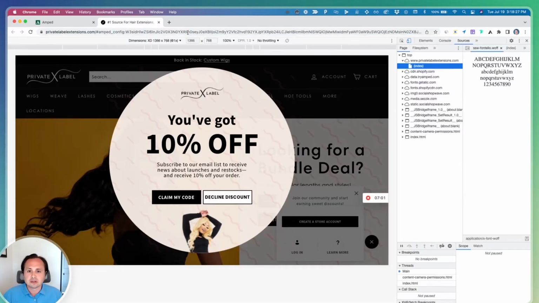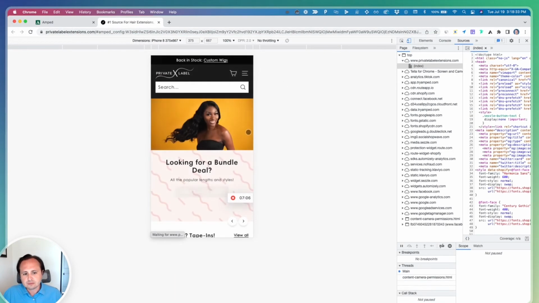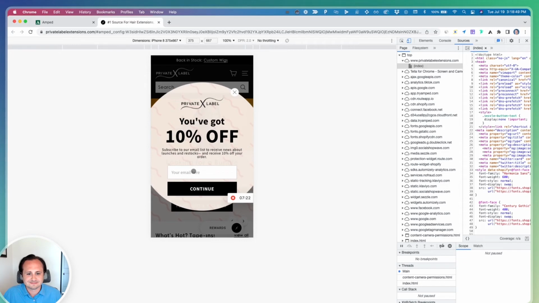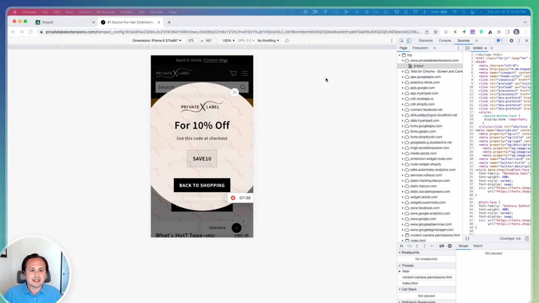Or you can, of course, emulate a phone if you're using Chrome. Just be sure that you have run that in a new incognito so that it knows your device type is iPhone, or you can test with BrowserStack, something like that. And then you can go through it and test it. And then, so now when we activate that 10% off, that's going to trigger our text, brings it up.